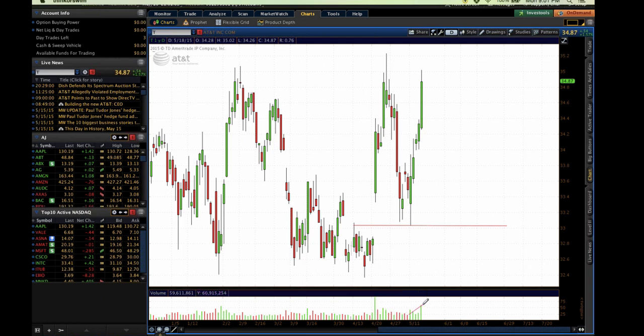The tricky thing about this one, okay, Ron, the tricky thing is, and this is what causes me to hesitate sometimes, even though we had a really big candle. The stock stopped, today's high stopped right at a resistance area. Boom, that's number one. Number two, we have 1, 2, 3, 4, 5 green candles in a row and an almost vertical price move. That doesn't make me feel good because it's gone vertical, and these vertical moves cannot sustain. The only thing that I see that's really supporting that idea is the high volume.